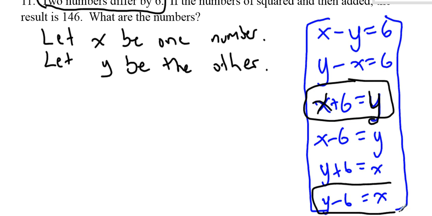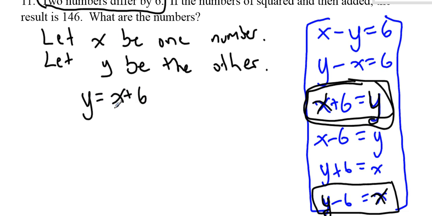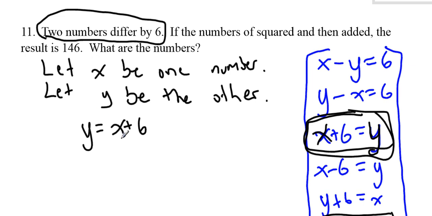Here's another example of an explicit equation. It's explicitly written in terms of x, and that means that I can solve x exactly by doing the following things to y. Take y, subtract 6, boom, there's my answer. Whereas up here, I have to do a little bit of algebra to figure out what x is knowing y, or what y is knowing x. So let's take this equation: y equals x plus 6. There's the relationship, and again, it still says that the two numbers differ by 6. So there's my first equation showing the relationship between x and y.